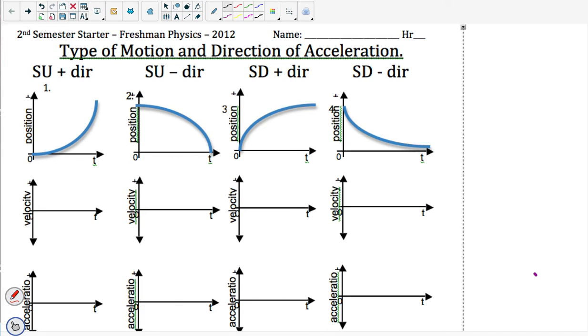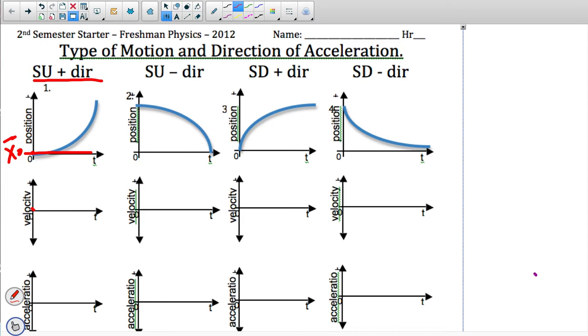Stack number 1 tells us straight up, this thing is speeding up in a positive direction. So we have a position versus time graph where the y-intercept is 0, so the starting position, the position at time 0 is 0. And let's take a look. What's the velocity versus time graph? Well, the first set of tools we used was slopes of tangent lines. So if we draw a tangent line at time 0, the starting velocity is 0.